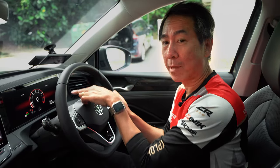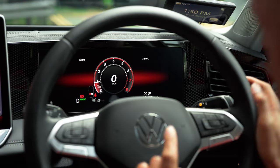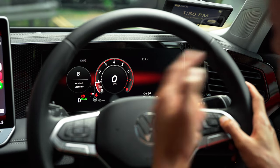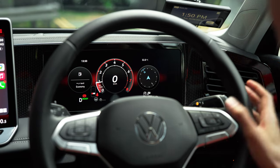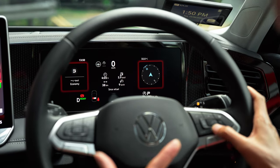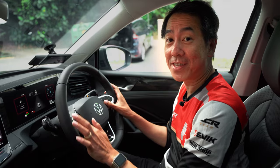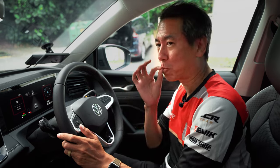This 10.25-inch digital cockpit Pro display is also customizable. There's not much going on either side of the speedo and rev counter, so I can add a fuel economy gauge on the left and audio or a compass on the right. You can change the display layout — quite minimalist, a map view, or even a view that tells you what the car is seeing around it. You do it with these physical controls here, which I love. The touch-sensitive controls on the Golf are impossible to use, but these are just a delight.